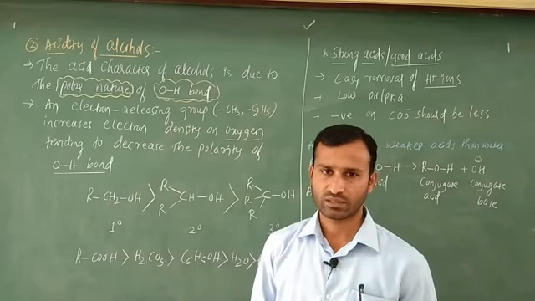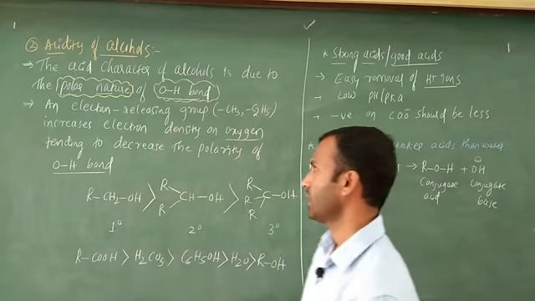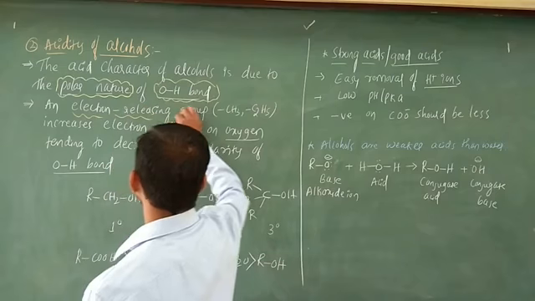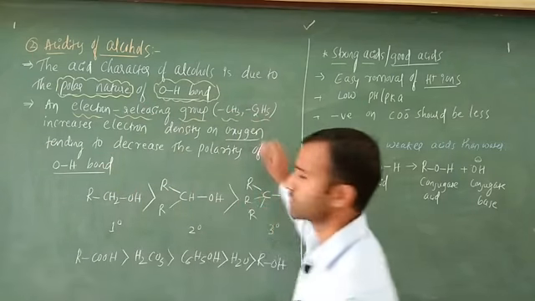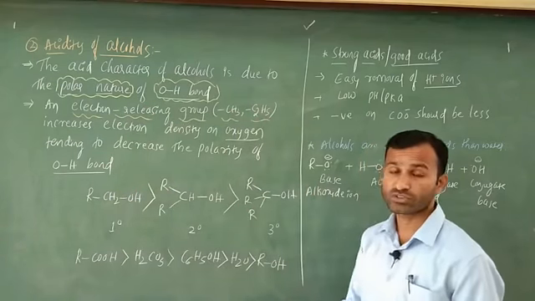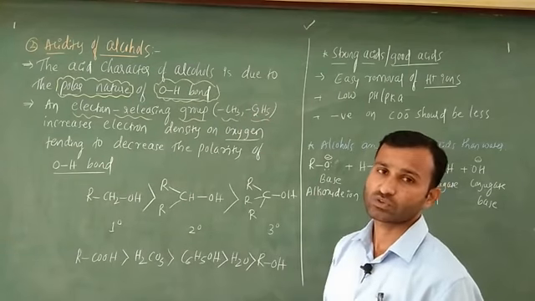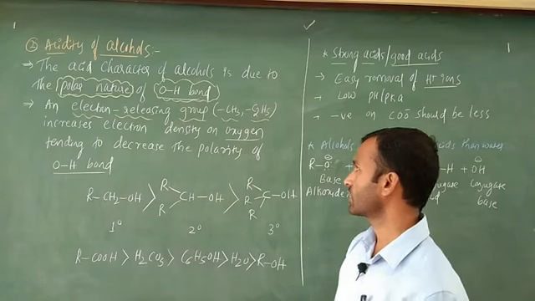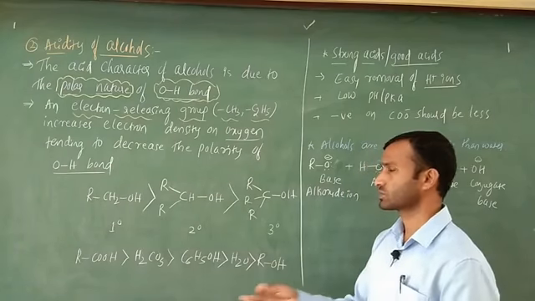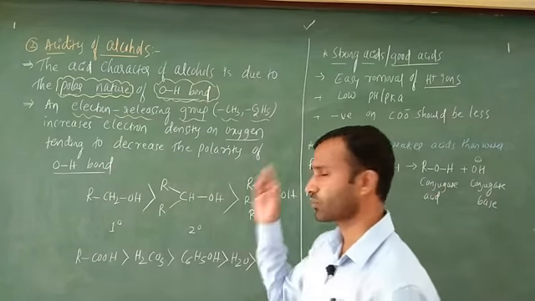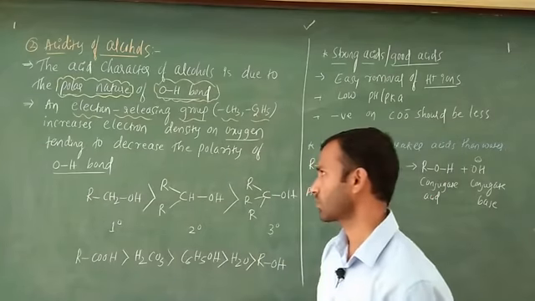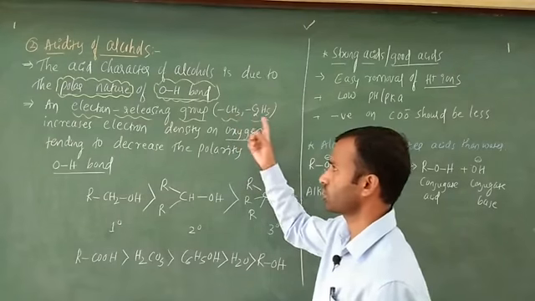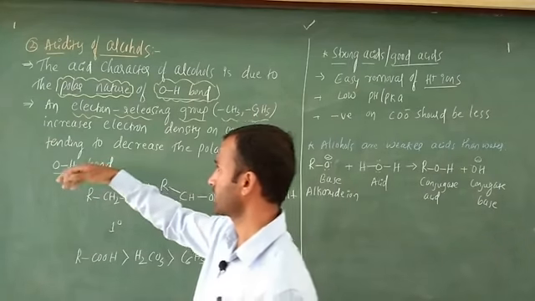Withdrawing is different. Electron releasing groups are CH3, C2H5 etc. OH is also electron releasing, NH2 is also electron releasing, and Cl is also electron releasing. The withdrawing situation depends on the situation; that point was already discussed in haloalkanes and haloarenes. Generally CH3, C2H5 are all electron releasing or donating.